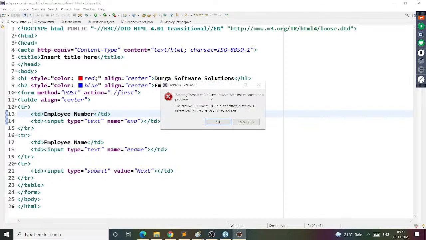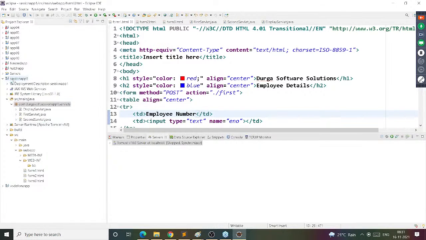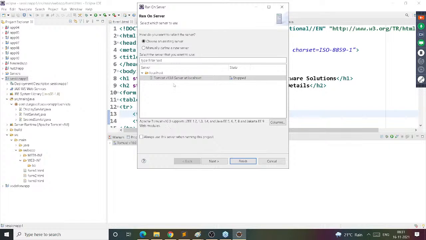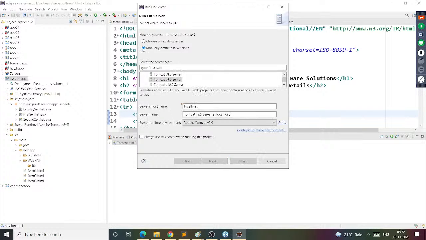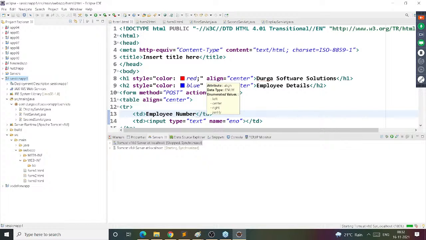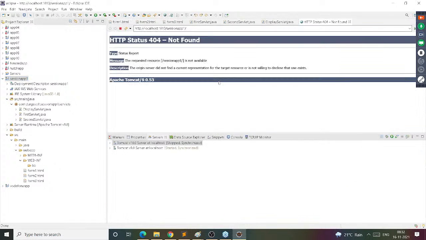Okay, wait one minute. Tomcat 9 is available in my system, so I am using Tomcat 9. Here I need to use form1.html anyway.